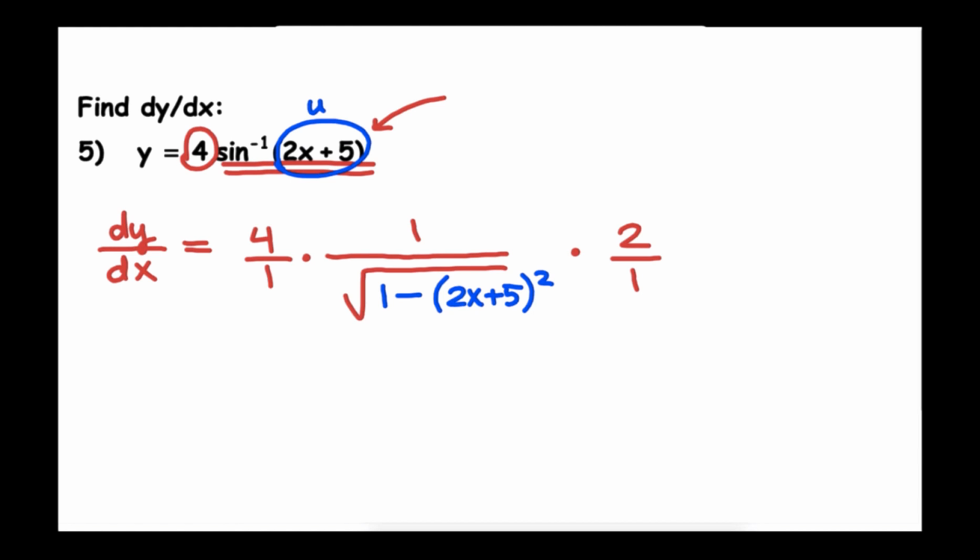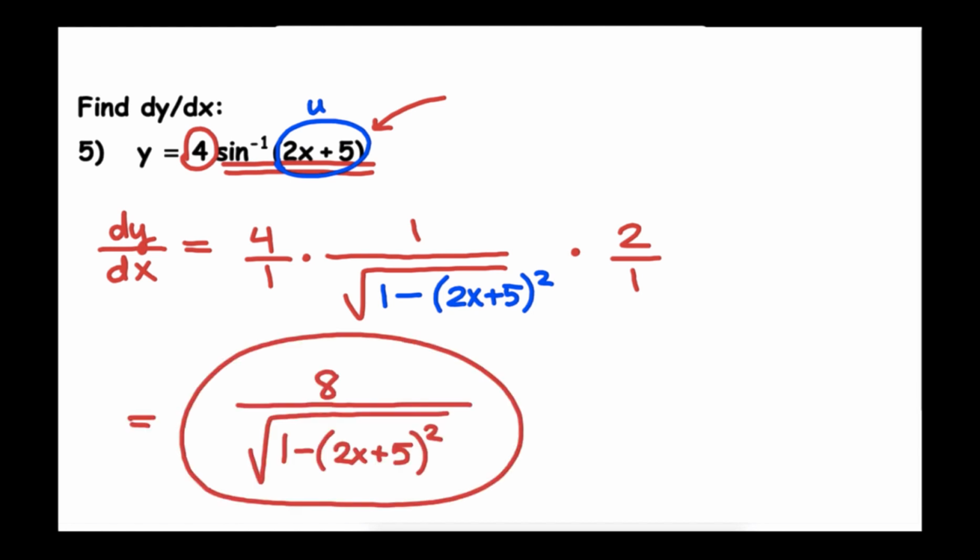And that'll give you the final answer of 8 over that lovely square root. I would advise you not to FOIL the 2x plus 5 in the final answer. Don't square that out. Don't combine it. Just leave it alone. Remember, the reason that we do derivatives is so we can plug numbers in. It's a much easier plug-in to leave it the way it looks now. And also, too, I realize that in Algebra 2, you wouldn't dare leave a square root in the denominator.